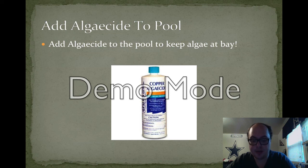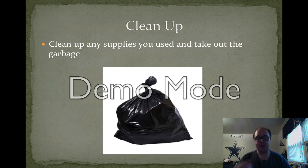Now that you just added all of that, you want to add algicide to the pool to protect it from growing algae. Just like how you did it with the clarifier, you want to pour it right into the pool to let it take effect instantly. Follow the instructions on the bottle that you'll see to add in as much as you need. If you notice that the algae is starting to grow, add in a little more than necessary.